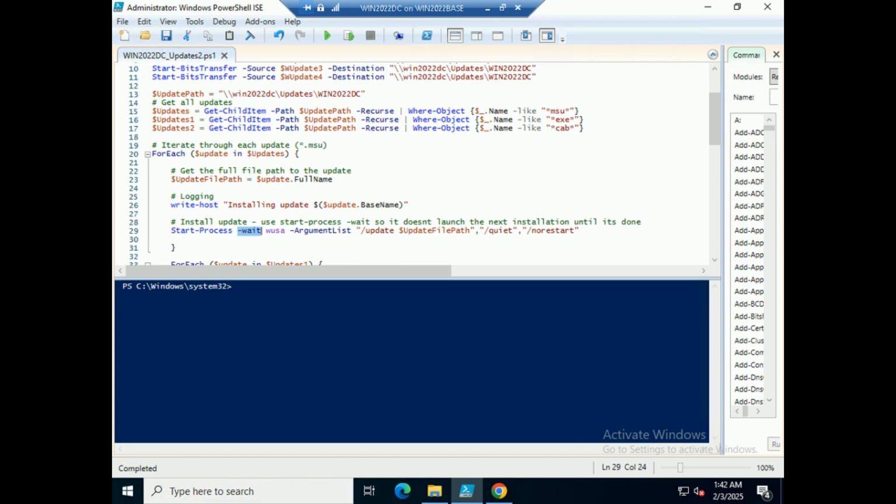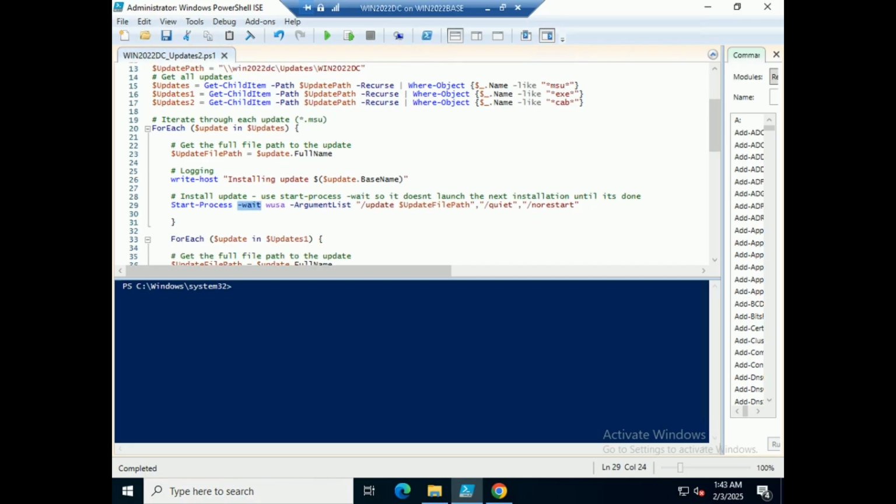Otherwise, if you are not giving this wait condition, it will try to install all the updates at the same time, and there may be a conflict. So this particular command is starting the process, then it is waiting, and then it is installing our first update with these criteria.